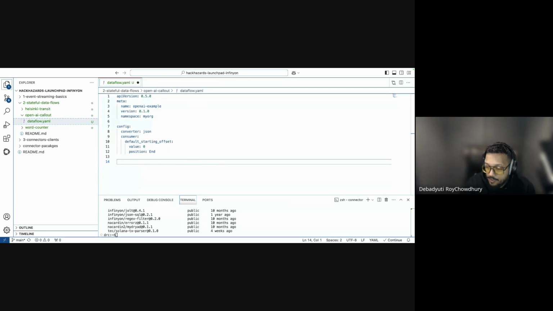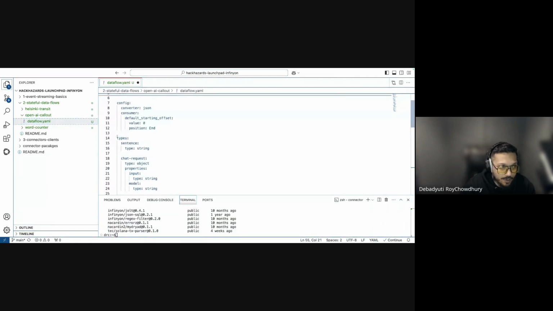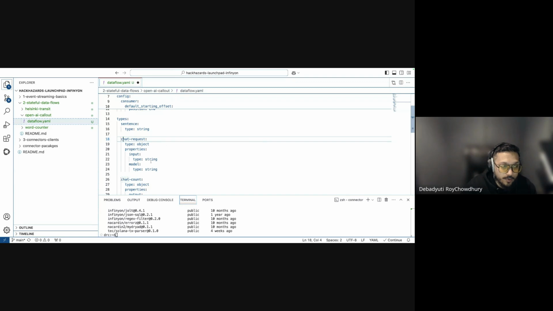And then in this case, when you think about chat interfaces, you have to think about messages being passed, or agents, if you will. It will start with some kind of input string, and then it would go back and forth. So you can see here the types start with a sentence string. We can even use our demo data endpoint to pass it in. There will be some chat request, which will take the input string and pass it to a model.